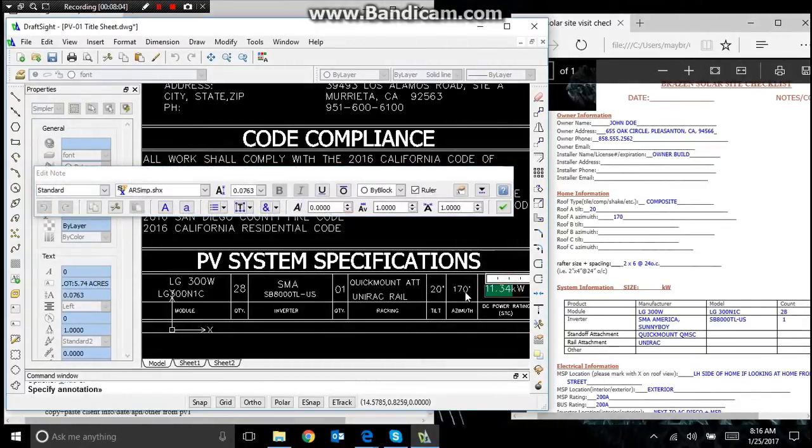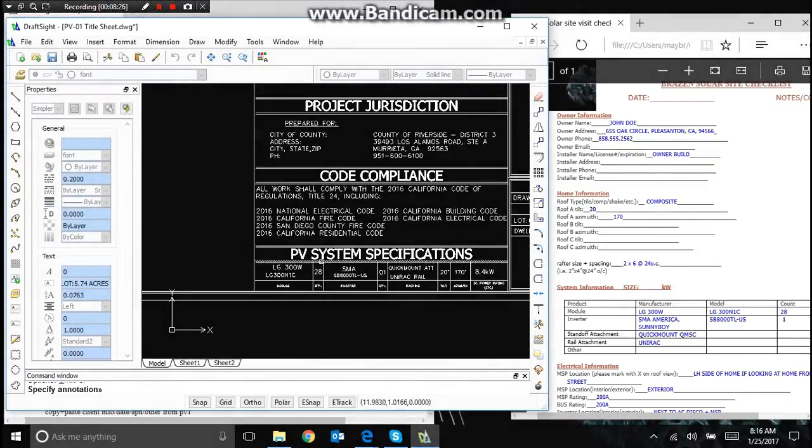That's the number of watts, and so we need to change that to kilowatts. So right now we have 28 panels multiplied by 300 watts, and that's 8,400 watts, 8.4 kilowatts. Very good size system. So that's the PV system specifications.